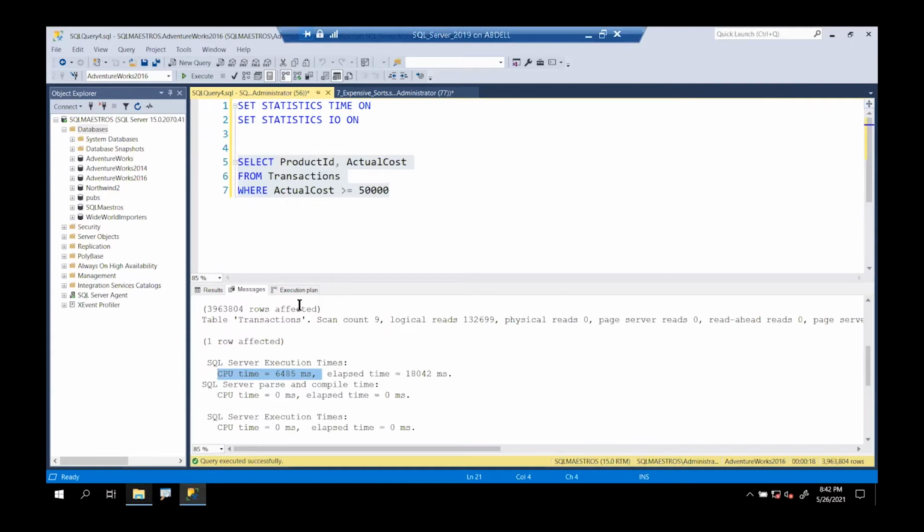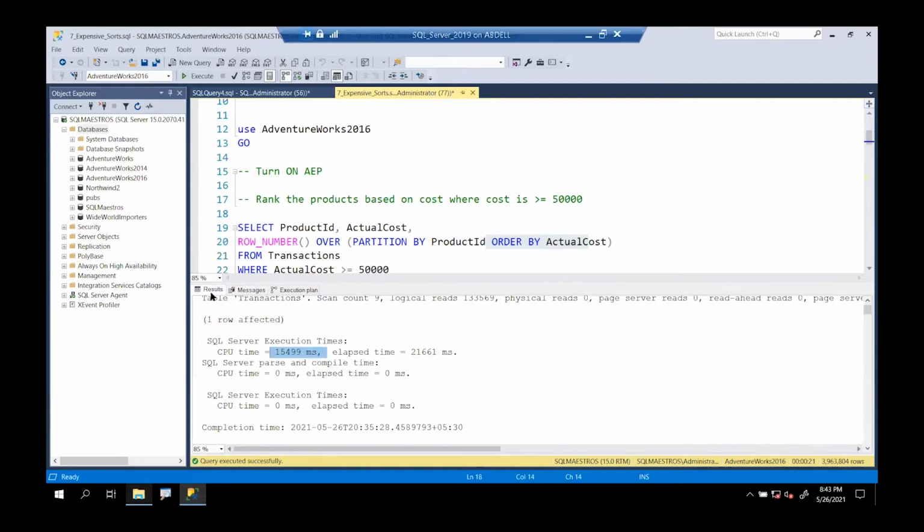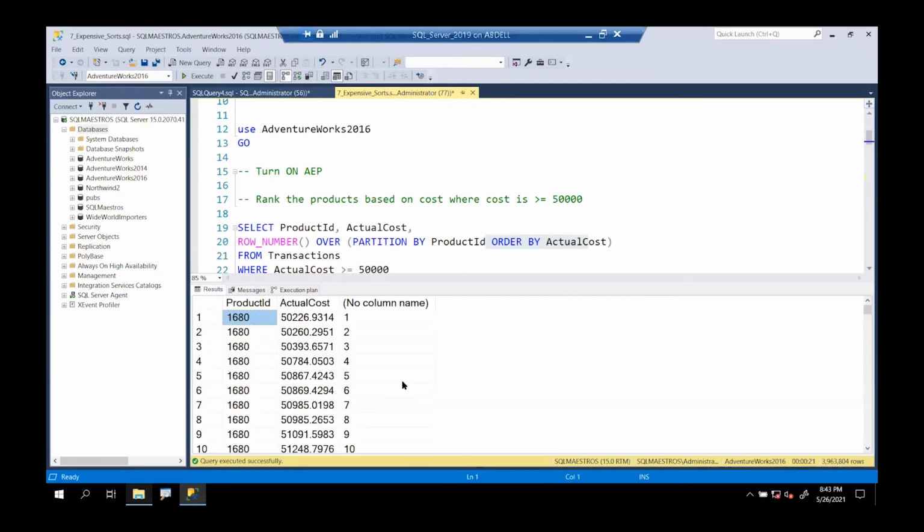But remember, SQL Server is serving all the data in Management Studio here. Can you look at the number of rows there? I think it's about 3.9 million or something. That is the amount of data that is being served in the results pane, and that's taking quite a bit of time. That is the reason why we've got to focus on the CPU time. So removing the order by clause actually saves a lot of CPU time. If I jump over to this one and go to the results pane here, it's the same amount of data that I'm getting here. So in both cases, a huge amount of data is being served on the client, and that effort is getting added to the elapsed time.